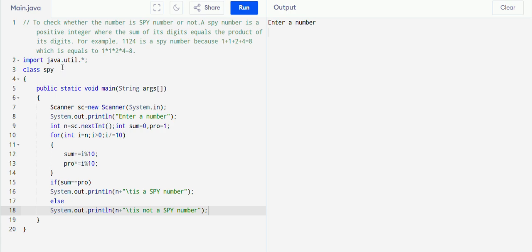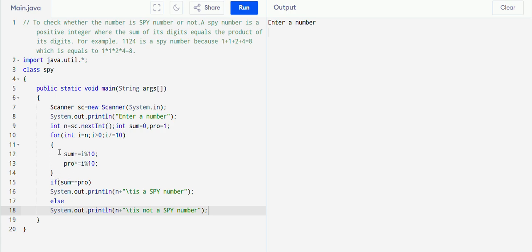First of all, importing the Java scanner package, defining the class name, main function, public static void main, declaring the scanner object, sc is equal to new Scanner(System.in), and prompting the user to enter a number. So initializing the value in int n is equal to sc.nextInt(). Now the number is stored in the n variable. Now declaring and initializing two variables, int sum is equal to 0. Here we will store the sum, therefore we initialize 0, but here we will store the product, so we must initialize it with 1, else it will return 0 for all the values.